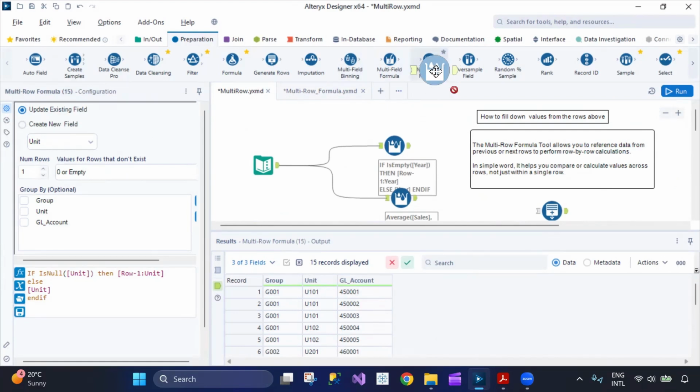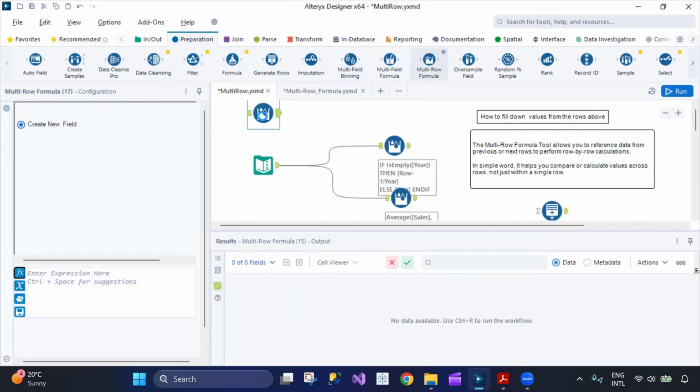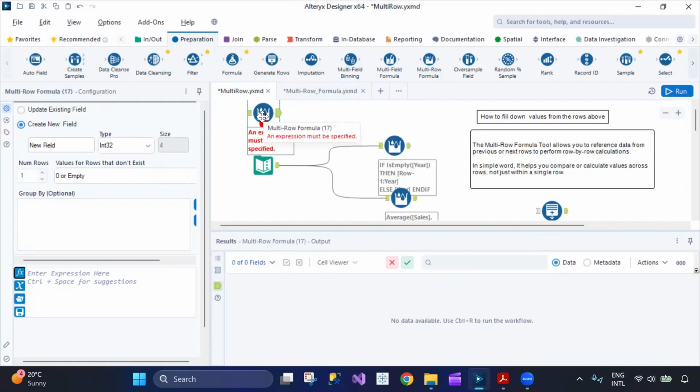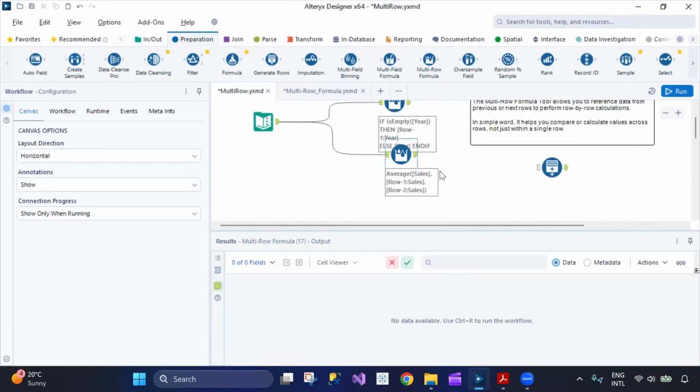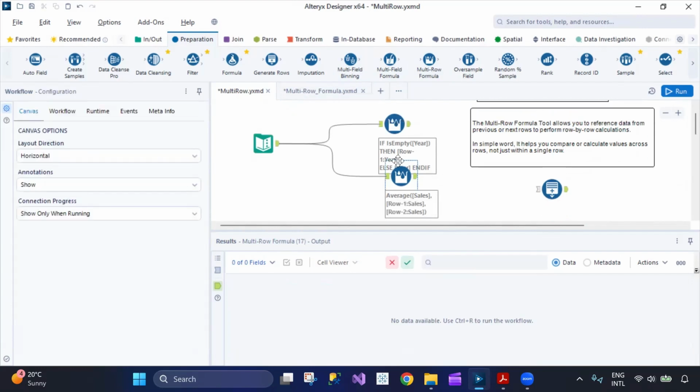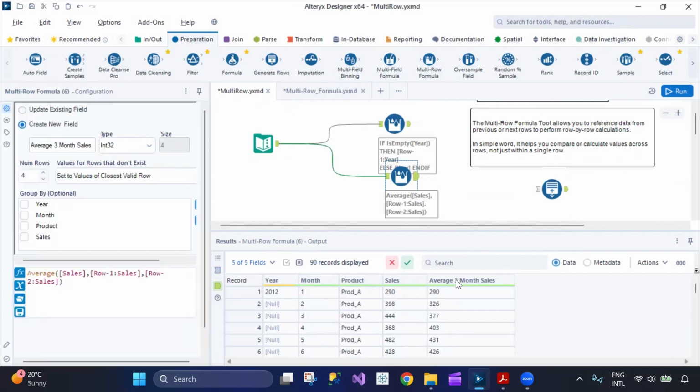Multi-row formula can be very beneficial when it comes to updating the existing field or creating a new field based on the existing field. In those cases, we can use this component in Alteryx and we can produce the output and merge it.